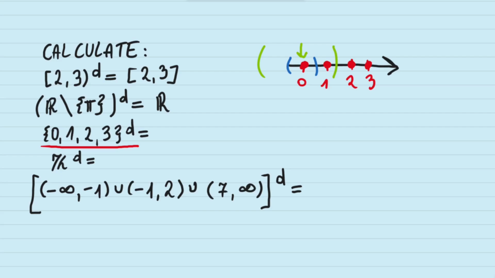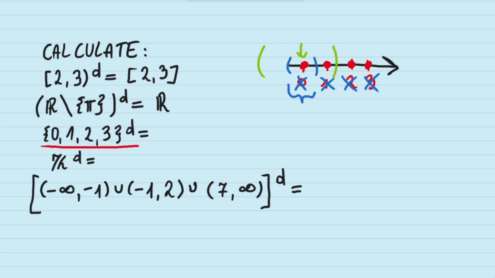Because of course points in question are excluded, except the point we are checking for being the limit point. So except the 0, there is nothing in this neighborhood that is contained in our set in question, because all other elements are 1, 2, and 3 that are outside of it. And with the exact same argument, none of these 4 points is the limit point of this set. So we need to remove 0, 1, 2, and 3. So basically all of this set.